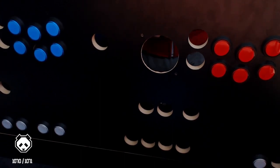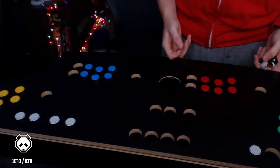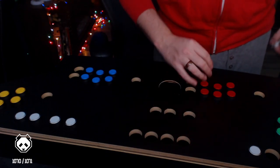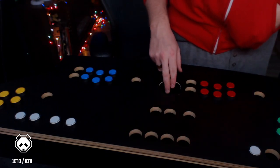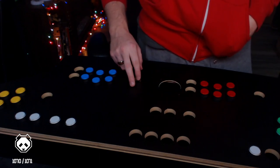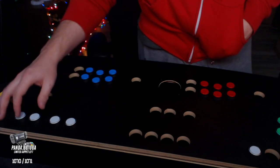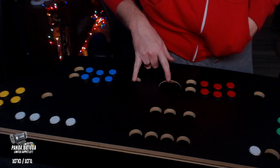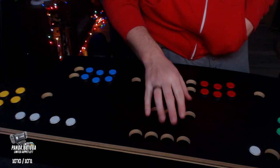What are all the other holes for? Buttons. I don't know what these four do. I think they control the system, like back, up, down, whatever. This is a trackball. This is a pad, or a stick, which I'm not going to install tonight because I need to do it under this. Trackball, stick, spinner, I don't know.